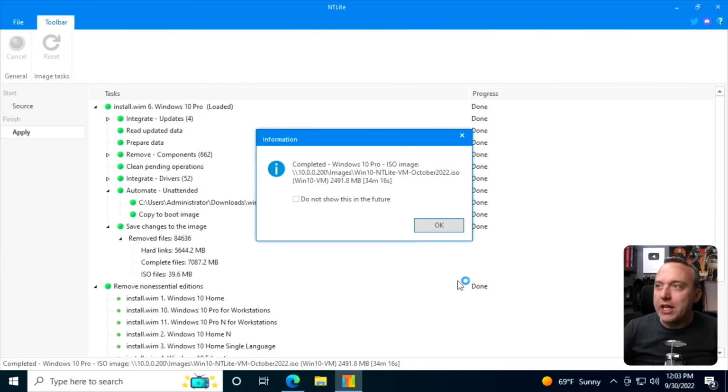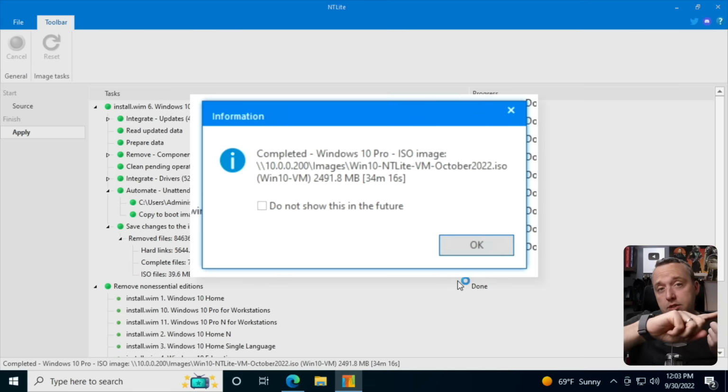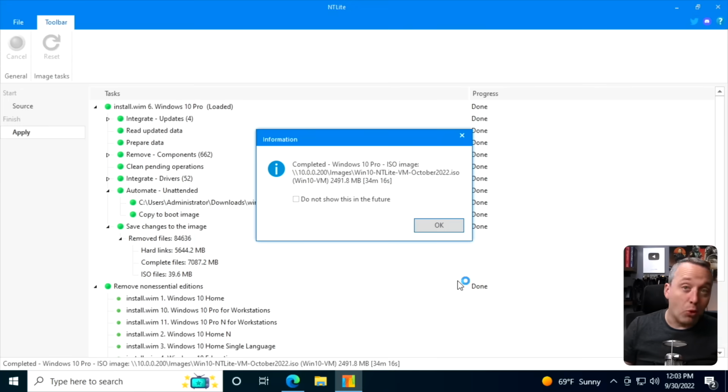And now we've completed it. So the big thing to take away here is, one, we're using WIM instead of ESD. So this actually should be bigger, but it's literally half the size, actually more than half the size of the downloaded official ISO. And we've included all the most recent updates, new drivers. All the drivers for the system are actually baked in now, and we've done all our tweaks. So now it's time for the before and after.